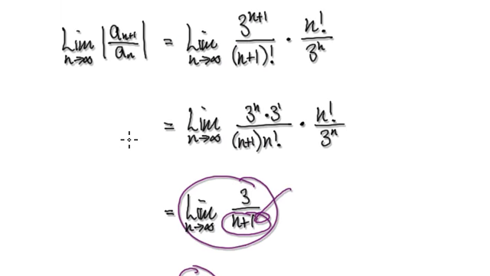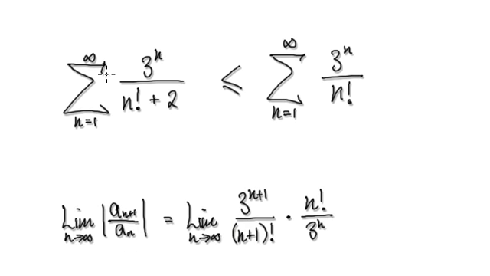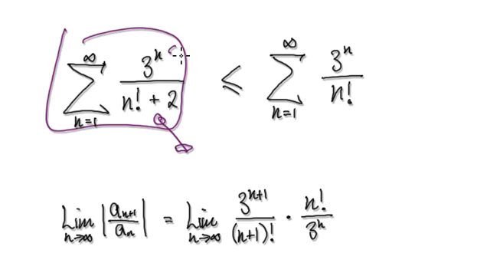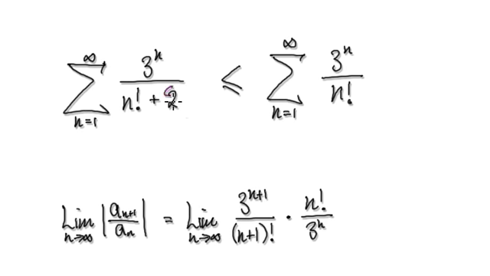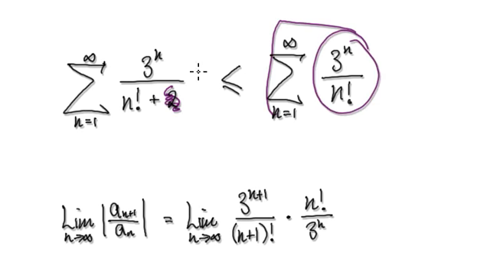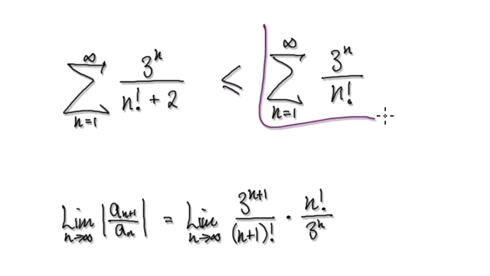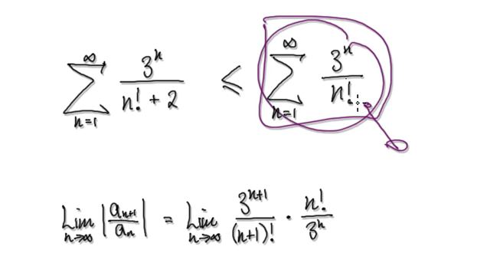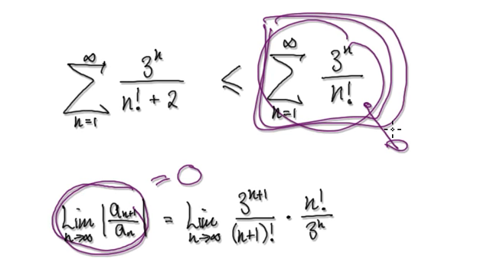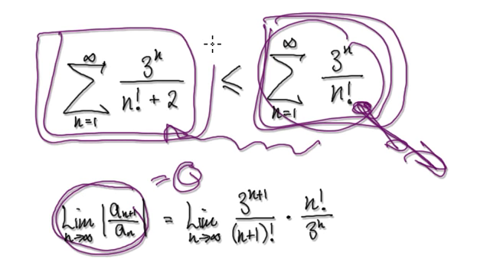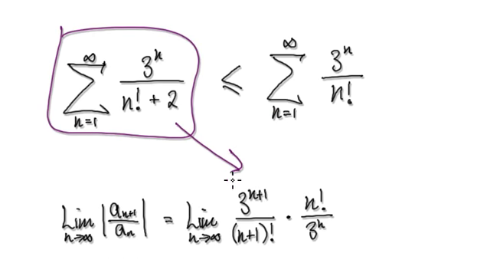So going back to here, let's start all over again. We were trying to determine if this series will converge or if it will diverge. We realize that if you remove something from the denominator, then this new fraction will always be bigger or equal to the old one. Well, we just concluded that this thing is going to converge because we used the ratio test. So we computed this value. This value equals 0. Well, if it's less than 1, then we can conclude that this thing is going to converge because it's less than 1. So this thing here is going to converge. Therefore, we can immediately conclude that the series that we were trying to investigate right from the start will also converge. So our series here will converge. Okay?